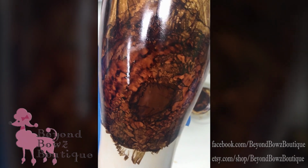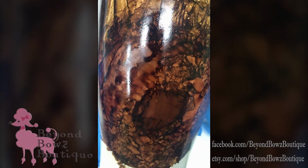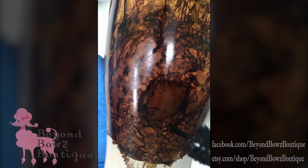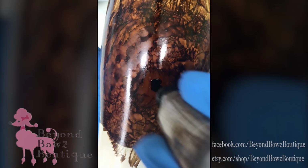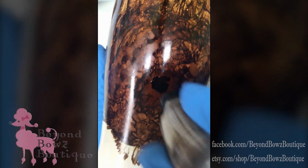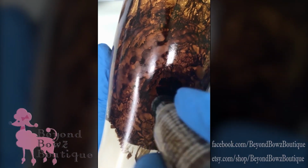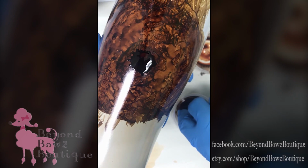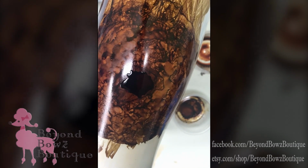Now, all we really need to do, and we'll see if I have any left, is to try to put some, see if I can get any out. It is done. Try to dab some on. Don't try this at home. It's actually working pretty well. It's not running, that's nice. So you just want that center hole to be darker, and it's going to spread out a little bit. Try to keep it contained if you can.